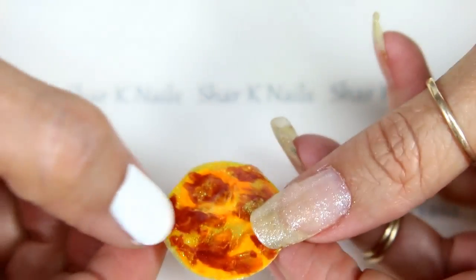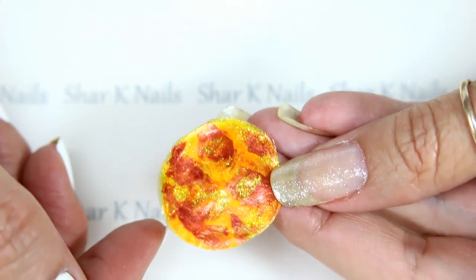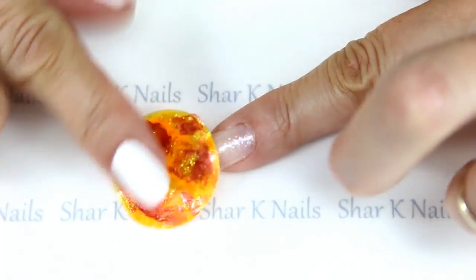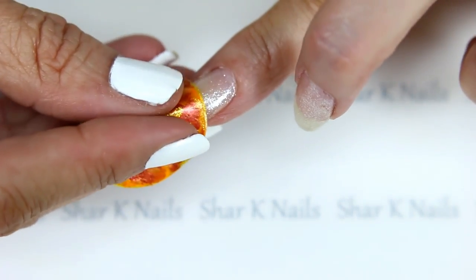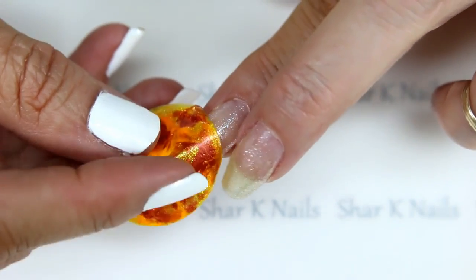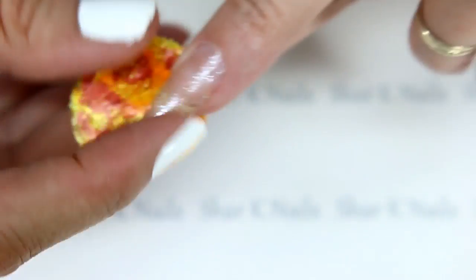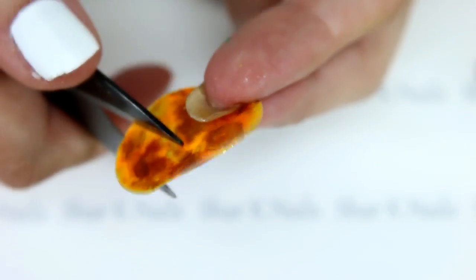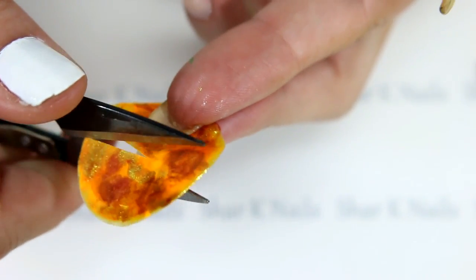So, using this one right here, because the smooshy makes a nice round edge for the most part, so then just pick the edge you want, and what I want to do is place across the tip, and I want to do some of them at an angle and some of them a little straight, so figure out where I want it, and then I'm just going to cut it off. So, turn it over. If I'm happy with the colors I have, I'm going to hold it like that, and then I'm just going to cut this right across. This is why I made so many, so that I can cut them in half.